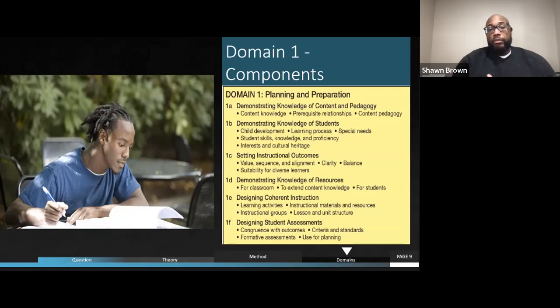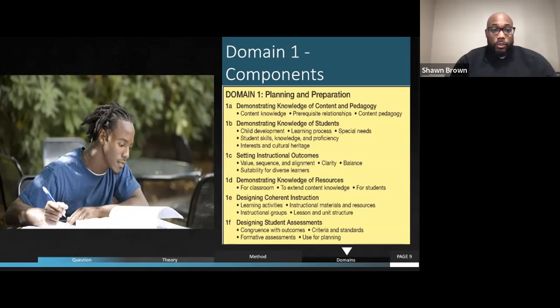I know that we have a lot of new teachers, not just in my school, but throughout the Department of Education. There's a bunch of new teachers. It's important that you grasp and get a certain level of foundational knowledge of your content and basic pedagogical strategies that can help you.